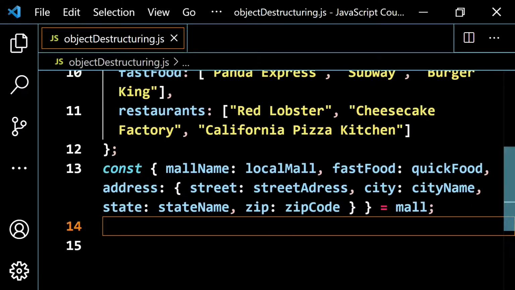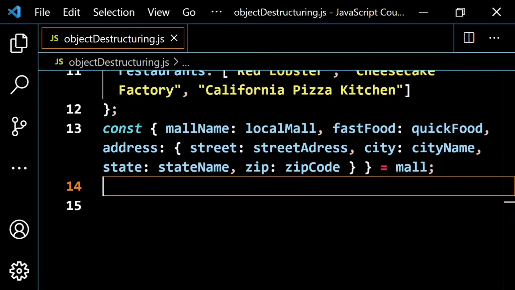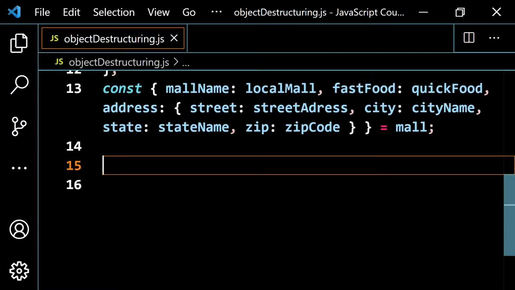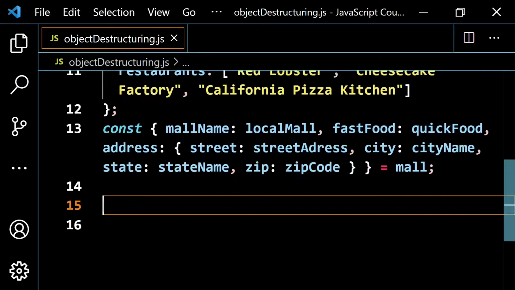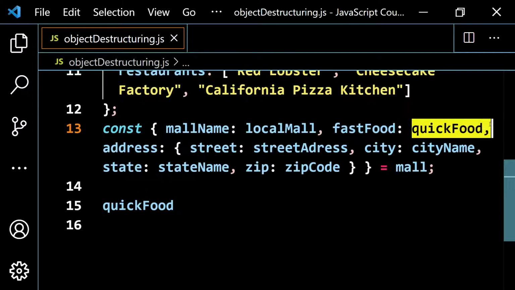And then if you want to look at these guys individually, you can. But what I'm going to do is just make a little statement for us, okay? And actually, we could just think about it as like a little promo for the fast food restaurants that we have. So I'm just going to reference fast food, which we know is an array, right? If we go to fast food, it's an array with these values. So I have the forEach method I can use. So I'm going to go quick food, which is the name of this guy. Remember, I renamed it to this, okay?